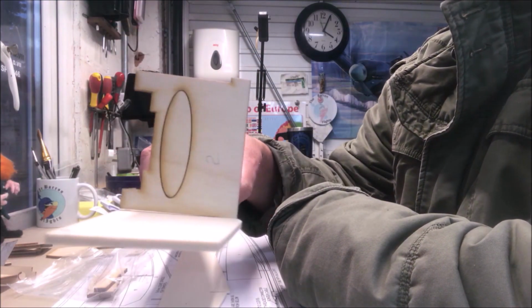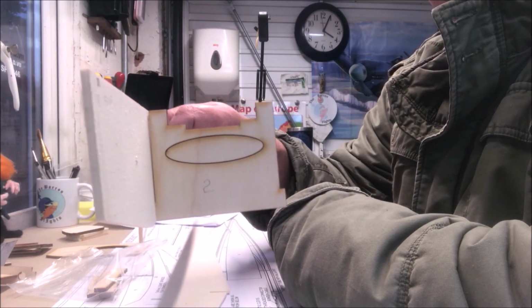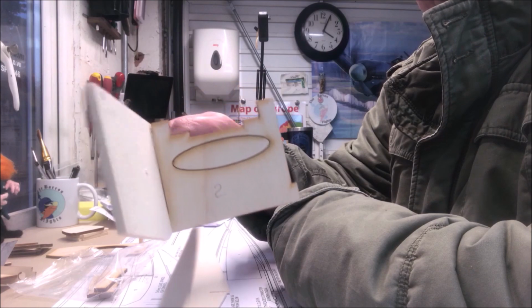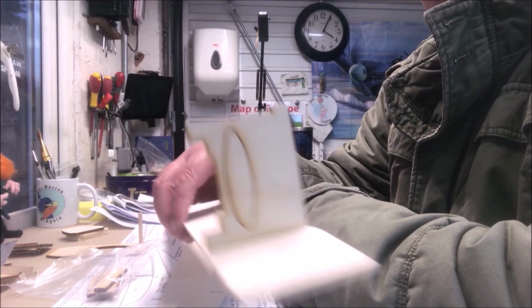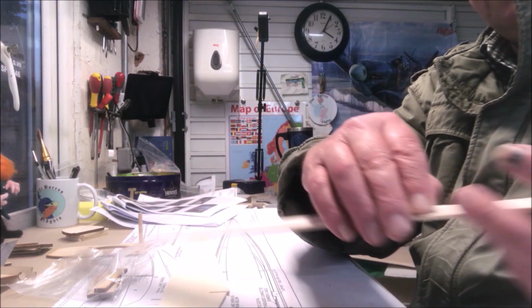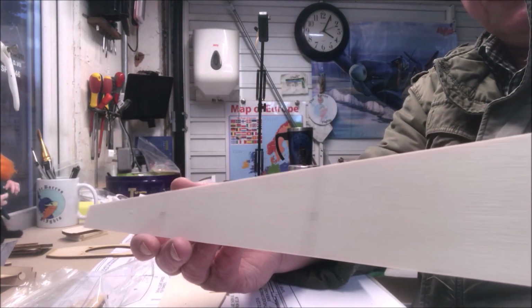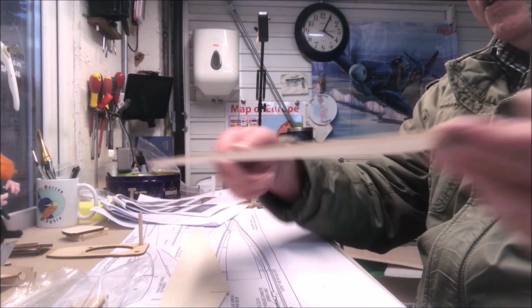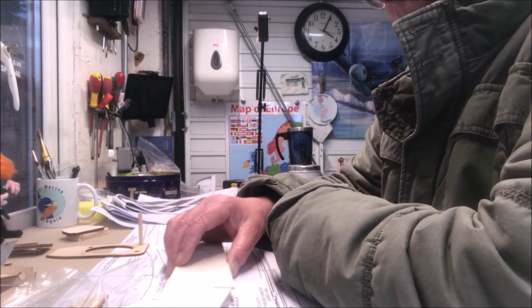Some other bits you will find that don't seem to look right is this. This is former number 2. It is different to the one on the drawing. Please take that into consideration. Also, mark up where your formers go on the inside, remembering there's a left hand and a right hand, and you won't go far wrong.